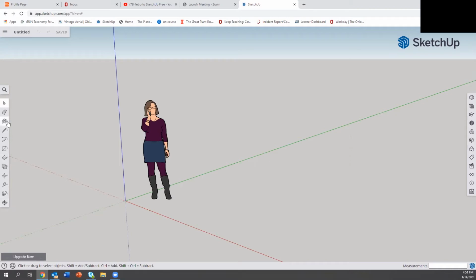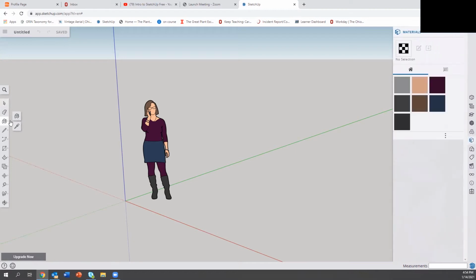Anytime you see a little arrow next to it, when you click the tool, you'll get 2 different things, or you'll get other tools within that. So you can see that within some of these tools, you have other tools that are built in. It simply just depends upon which tool that you need. So these are the basic formats for the tools. And then anything that has a little arrow will have another set of tools perhaps inside that.